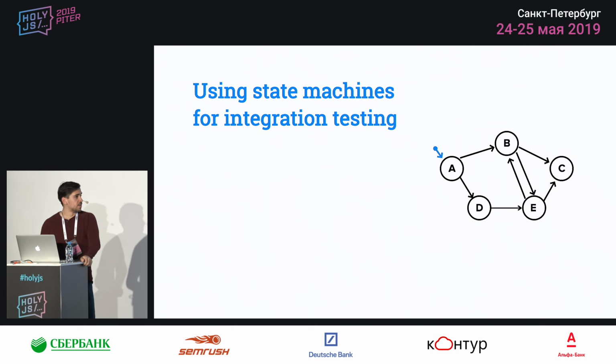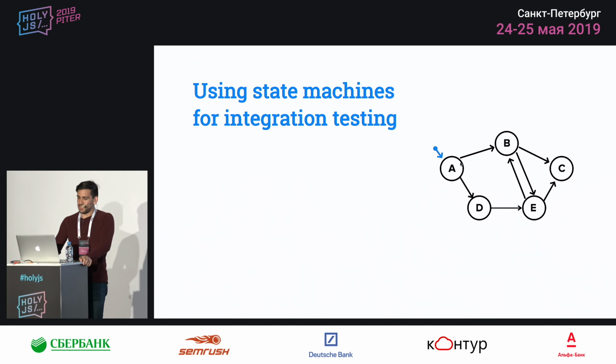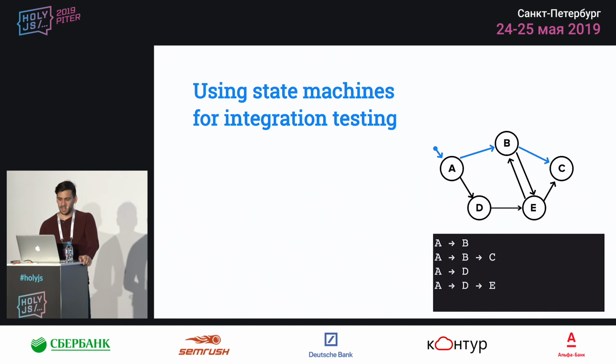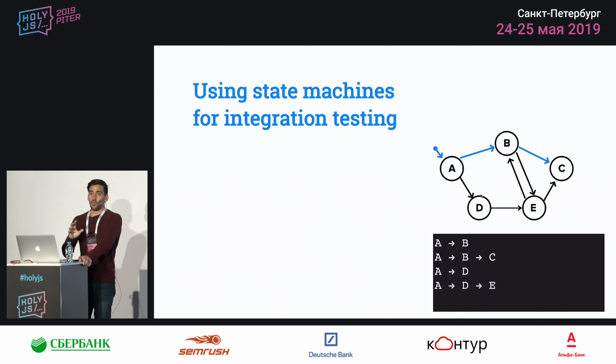So let's say that we have an app with 5 states, A, B, C, D, E. We see here that in order to get to C, we must first go to the A state, then go to the B state, and then we eventually end up in the C state. So there's many different ways to go to each of these states in this diagram, and the truth is that when you are creating your apps, there's many different ways that the user could go from one state to any other state in the app.